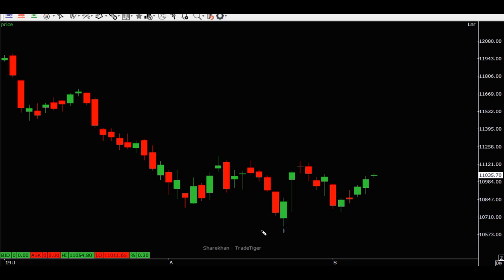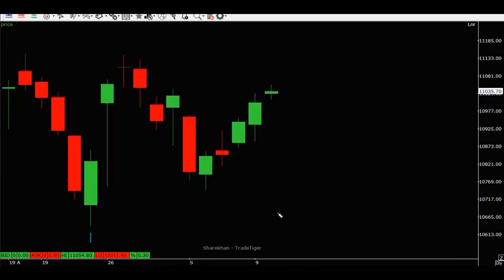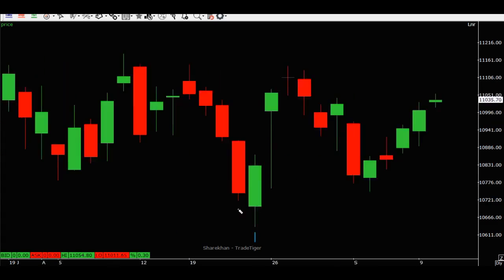So here's one that you can see. Again, this is Nifty on the daily time frame. You can see this nice downtrend, and then right here you can see this green candle gaps down from the previous day's closing. Let me zoom in. You see it opens right here below yesterday's close, and it closes above 50% of this red candle, the previous day candle, and see how it gaps up the next day.